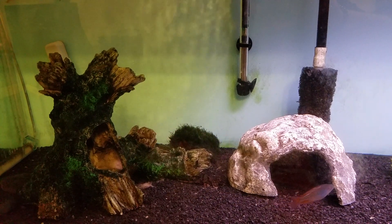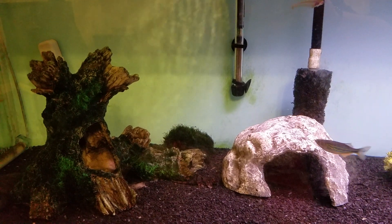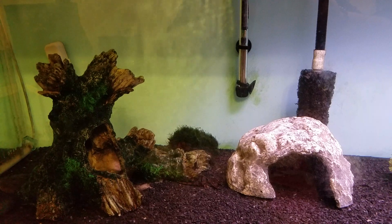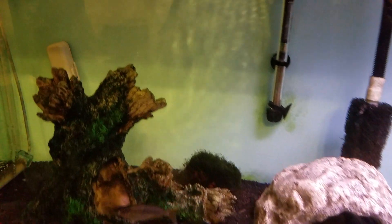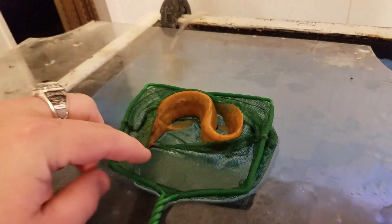What you do is take them out of the water — I wouldn't say anything longer than five minutes — and hopefully they'll sense the atmospheric pressure. If you have a dojo loach, you probably know they can sense storms and stuff. You take them out of the water and they start to adjust. That is exactly what I'm doing here. This is my poor sick dojo loach weather loach.